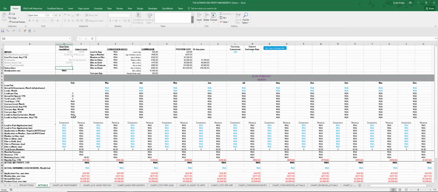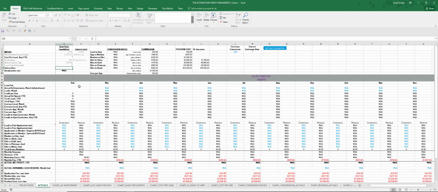Also over on the actuals worksheet, the first cell that will be activated when you open your workbook will be this cell right here, where you enter the number of subscribers on your list. Don't worry about that at this point. You can also change here the conversion. We went through that in video 1.